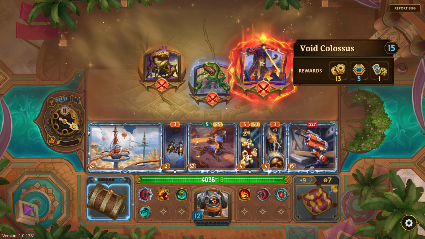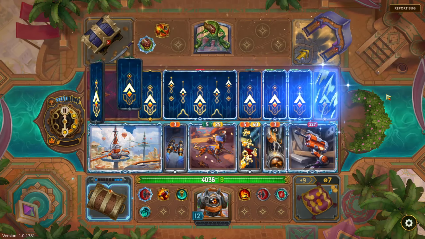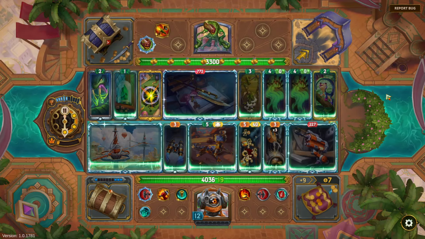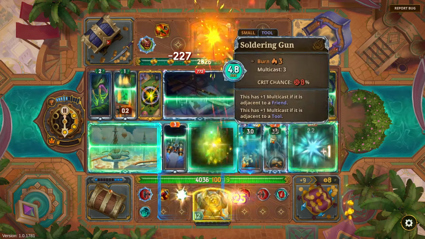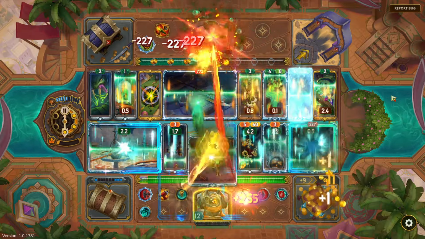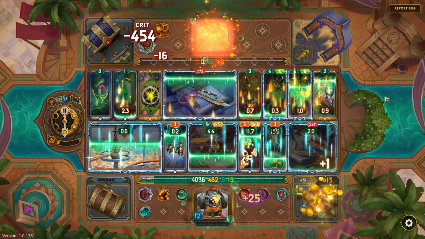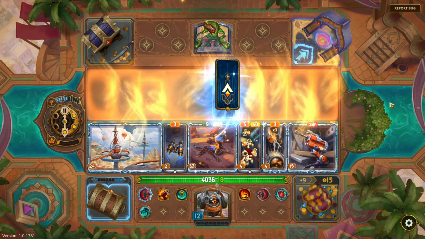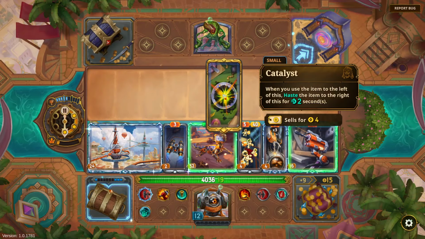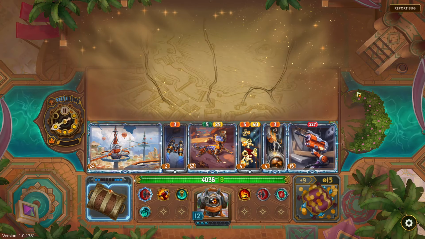It's stupid to fight him because I need level ups to upgrade my things. I really wish I could, but if Drill dies, I lose. If any of these get blasted, I would probably be okay because I don't think it would go off again. But if Drill or Pylon gets hit, I think I would just lose. When you use the item to the left of this, haste the item to the right. That's also not bad, but I can't throw it in. Okay.